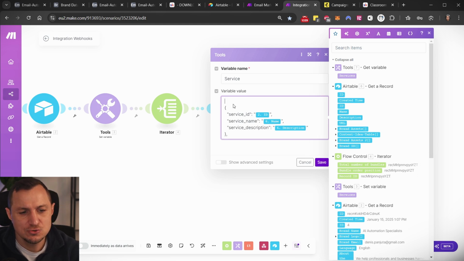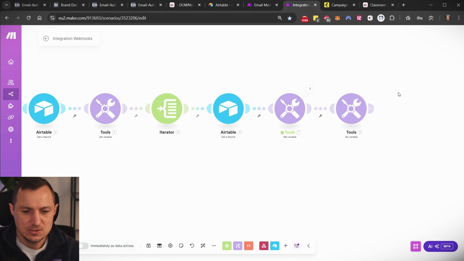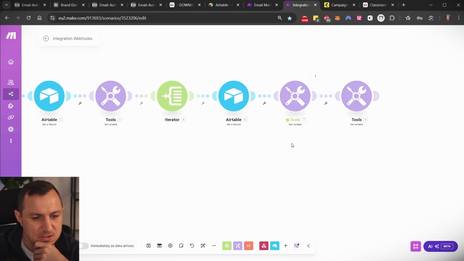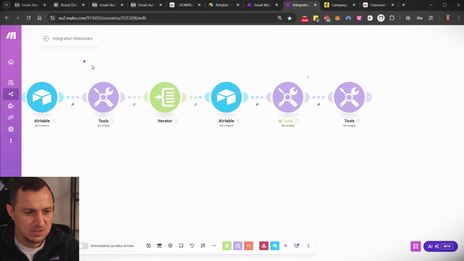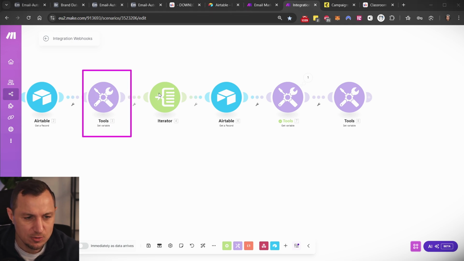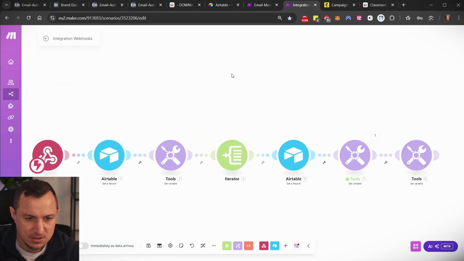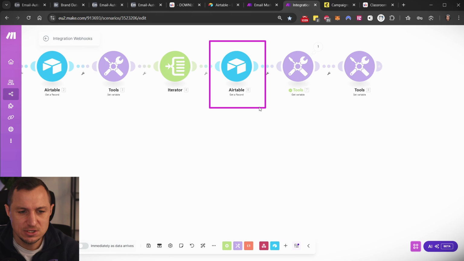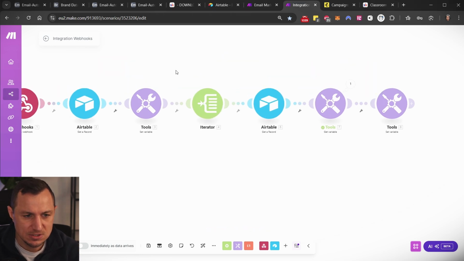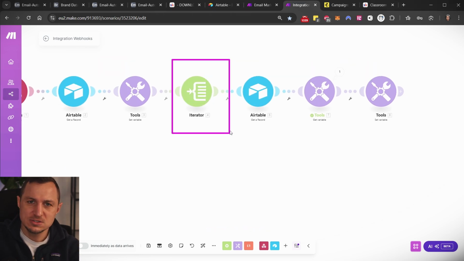Okay, so we will need to get all the other services as well, but we can't do that at this point. Or can we? Yeah, let's select those services, get variable services. All right, so that will make a little more sense now. So let me explain what's going on, because this is the most difficult part that happens. What we're doing is we're creating a new variable. Then we're saying, go through all of the services that you have in your database for that given brand. Then we are collecting each service individually. So this one is an iterator which says go through all step by step.